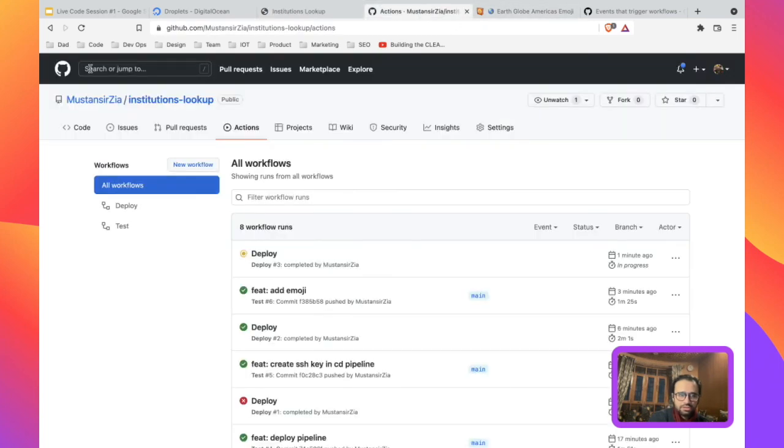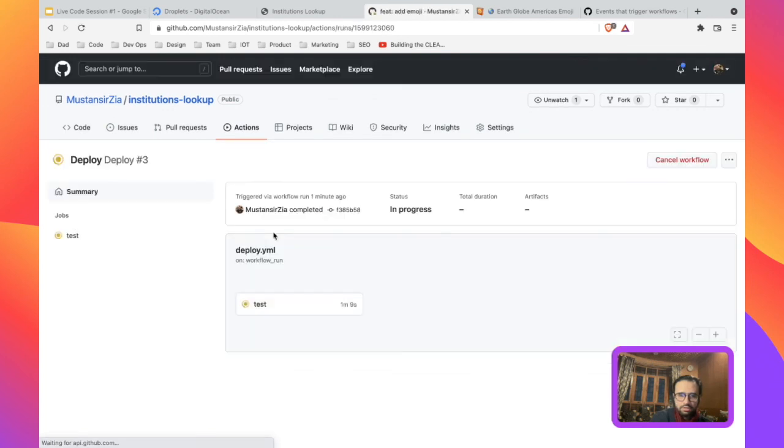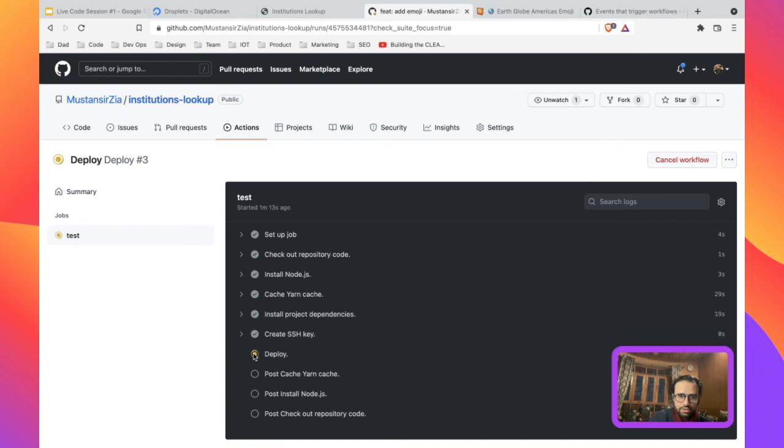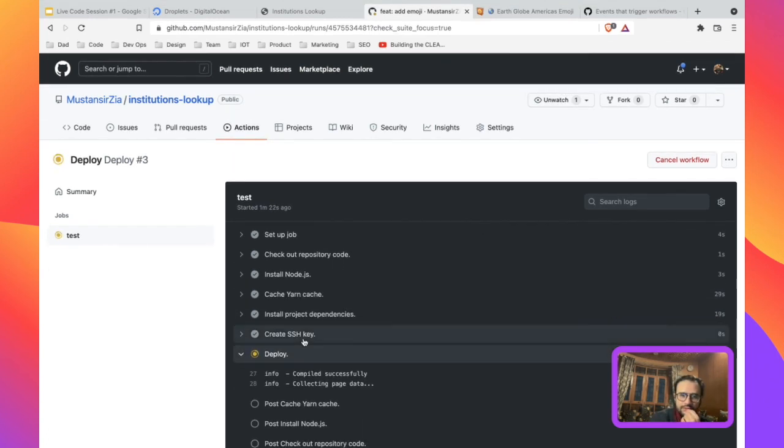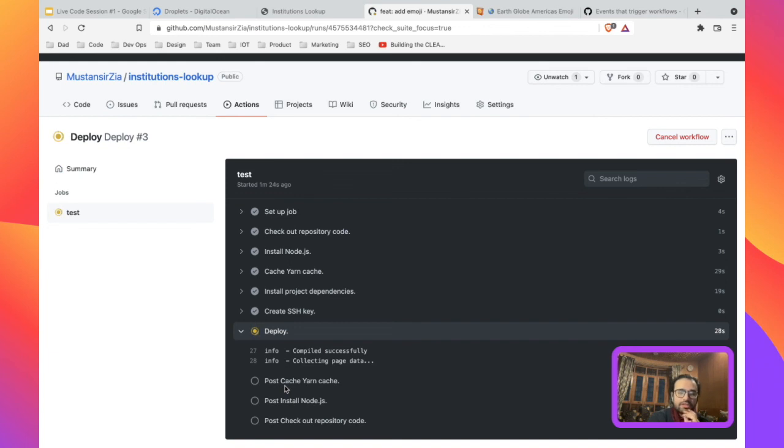Okay, so let's actually see our actions. It's deploying our code now, right? It started a minute ago, so it must be somewhere down, somewhere deep. Okay, it's actually deploying, which is good, right? Right, deploy, and let's see. Let's wait for it, and then hopefully we can call it off. Hopefully we can consider the job well done.